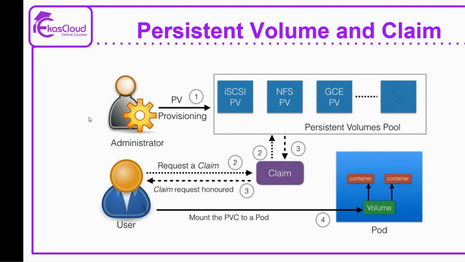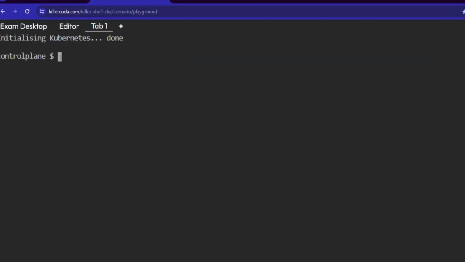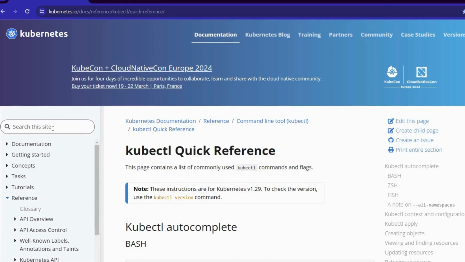So let's see how to create a configuration file for this volume and claim, and how to attach this claim to the pod. Now here I move to my Kubernetes console, and here we need to create one file to create the persistent volume. I give the name vi pv.yaml, and let me move to the Kubernetes documentation.